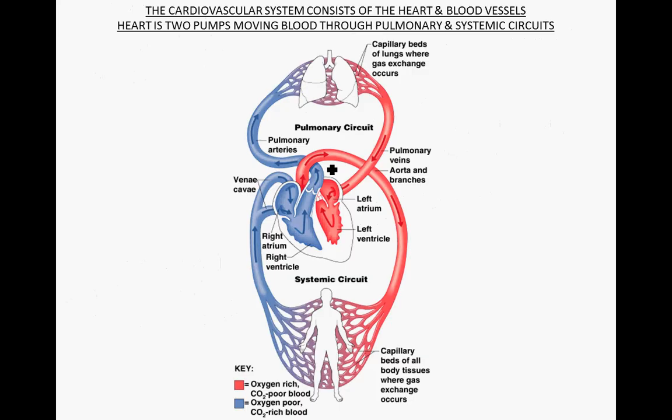We had talked about the heart being the pump of the cardiovascular system, the cardio part of the cardiovascular system, and the vascular part is the blood vessels. Last time we looked at the pulmonary circuit, and we said that the right side of the heart pumps blood into the pulmonary circuit and then back to the left side. Then the left side of the heart pumps blood into the systemic circuit, which goes up to the head, down the arms, down the legs, and then returns that blood back to the right side of the heart. So we're now going to focus on the structure of the heart.